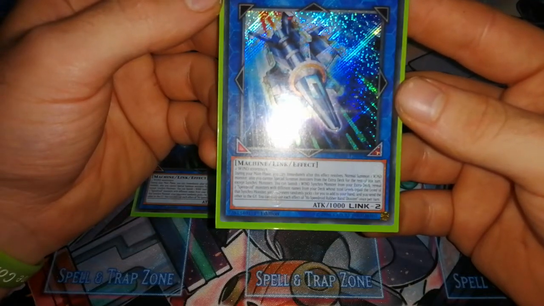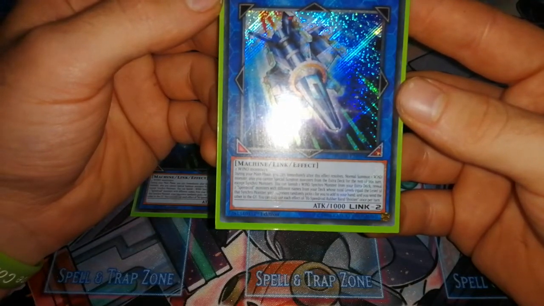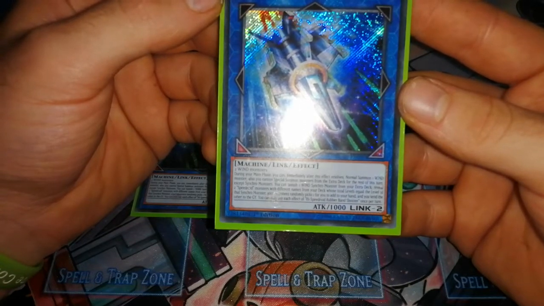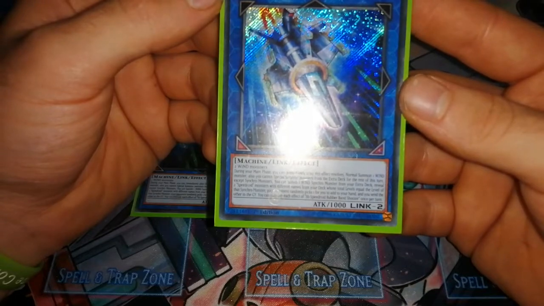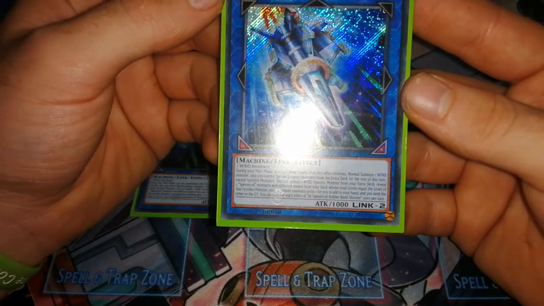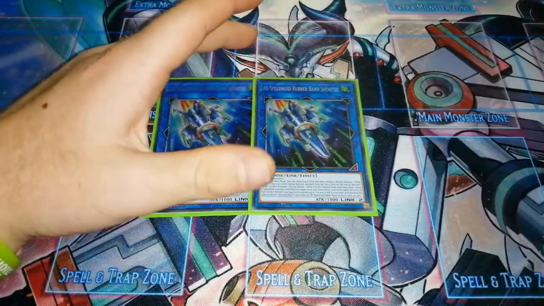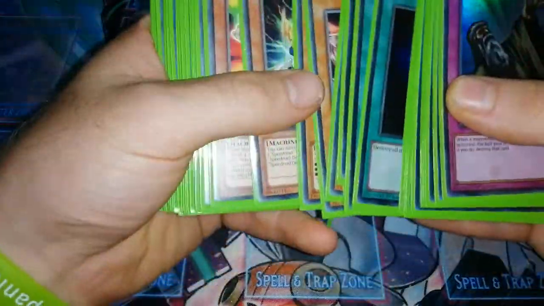You can banish 1 Wind Synchro monster from your Extra Deck. Reveal 2 Speedroid monsters with different names from your deck whose total levels equal the level of the Synchro monster. Your opponent randomly picks one of them and adds it to your hand, and sends the other to the graveyard. You can only use this effect of Rubber Band Shooter once per turn. So the way that works, I'll just explain for you guys quickly.